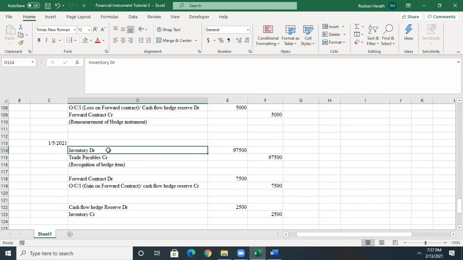ඒතකොට මේ point එක මම highlight උනේ නැහැ මගේ අතින්. Sorry for that. I was just thinking about that. ඒතකොට එතනදී පුතාලා කියනවා අපිට ඒ OCI අපි cash flow hedge reserve එකේ අඳුනගෙන තිබුණු දේ අපිට අඳුන ගන්න පුළුවන් either against inventory or trade payable. But most of the time what we would do, we may be taking the non-monetary item because there is no remeasurement, so therefore it's trouble free. So therefore we may be recognizing them against the inventory. So that's why our preferred choice was inventory.